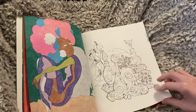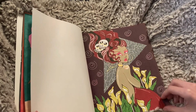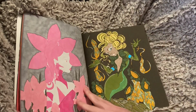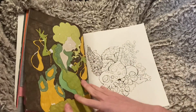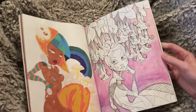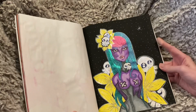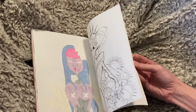I just skip over those ones because they're not my favorite ones in either collection in this book. And then I have this one I did when I tested out the Neos when I first got them. And this was the very first page I colored in here. This was markers, acrylic paint, gel pen, stickles, and I think Prismas. I think that is it in that book.